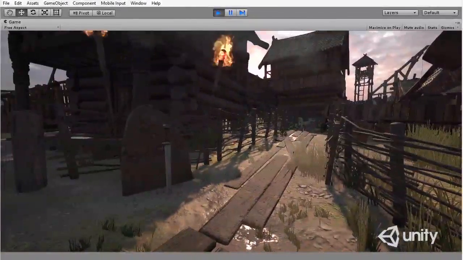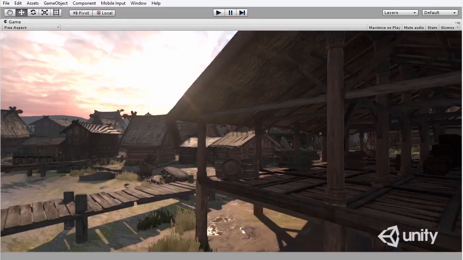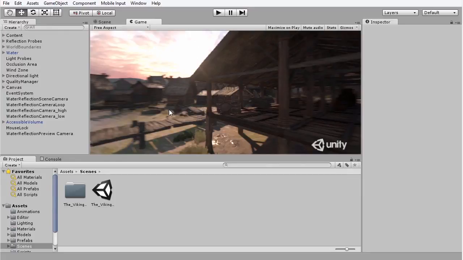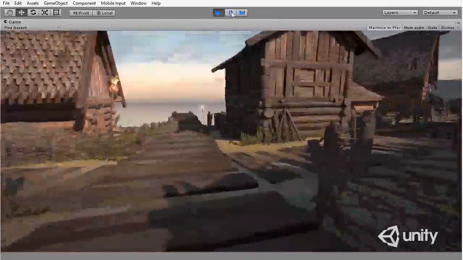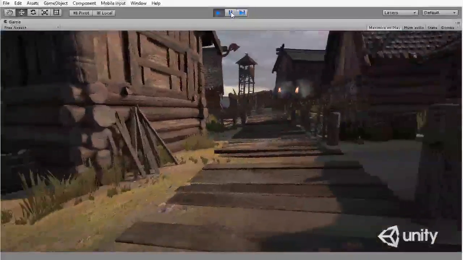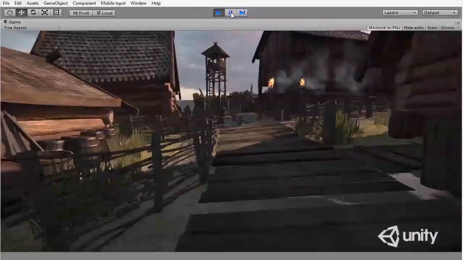Let's just stop playback again by pressing Control P on the keyboard. And I'm going to restore my view by pressing Shift space again. Notice also here on the Game tab, there is a button on the toolbar that says Maximize on Play. When I click on this and enable it, every time I press the play button on the toolbar, Unity will automatically maximize the play mode view so that I can play my game in full screen.